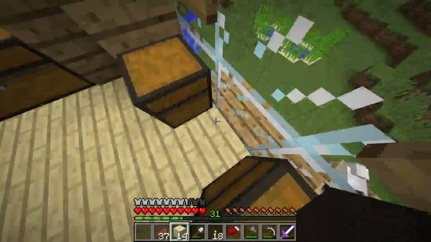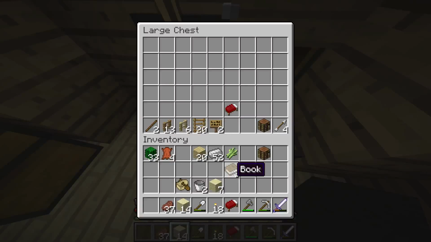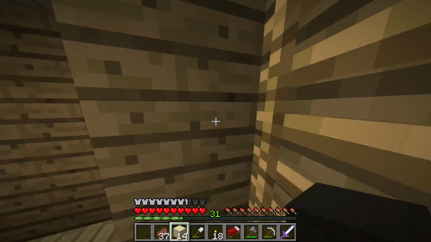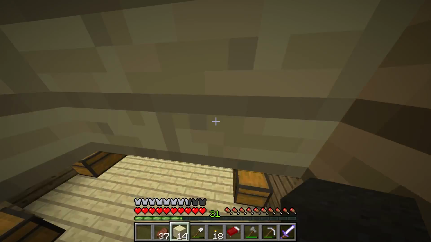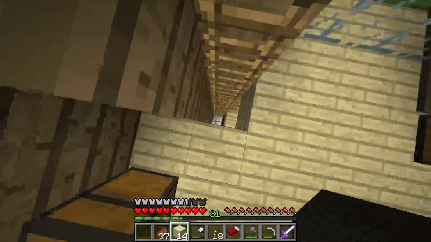But we're gonna get a book. Where's our book? Book number one. One fish, two fish. Oh, fish. It's a flish. It's a flying fish. We need to make a bookshelf. Do we have any wood? Of course we have wood. Let's get some. Oh, I just heard an egg fly out.